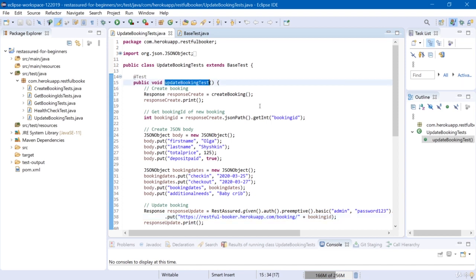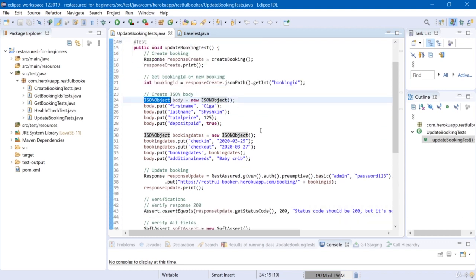So let's use this update booking tests class instead of completely creating new class, because we already have this method here that creates booking for us, part of the JSON body, well, a lot of stuff that we can reuse from this class.